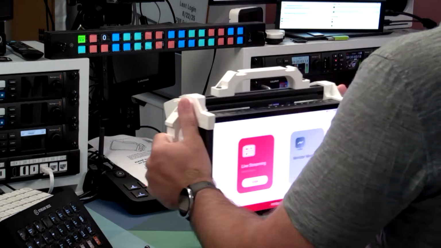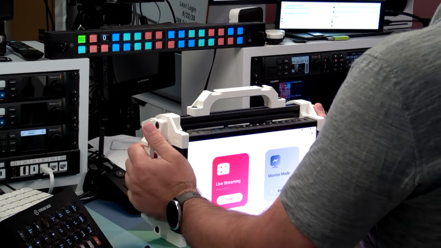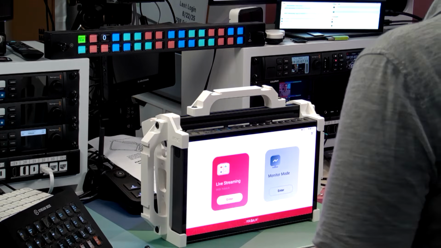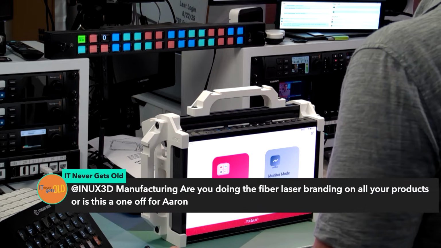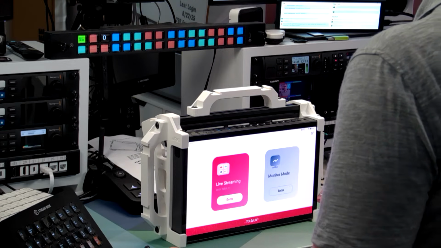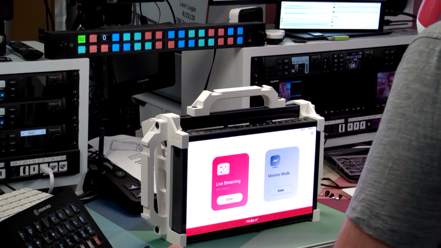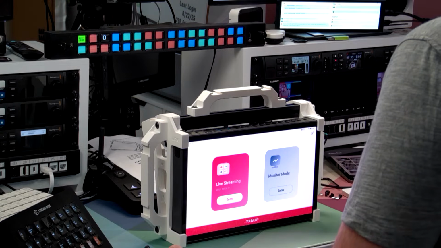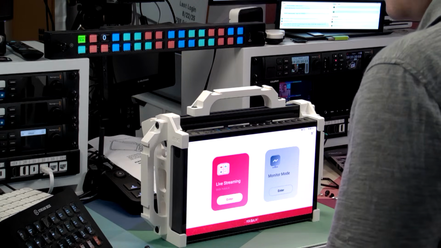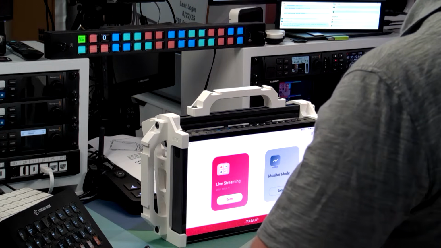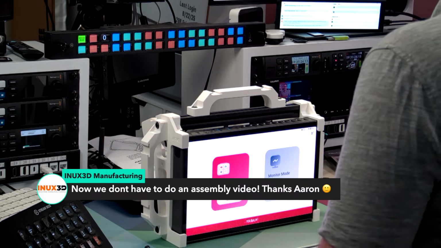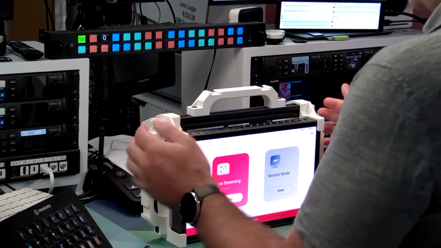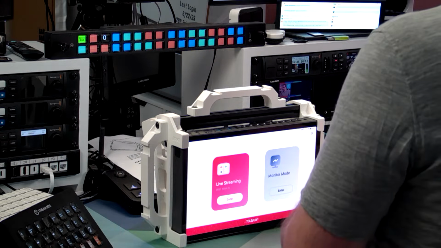Now I can attach all sorts of stuff to it. It never gets old. Says, are you doing the fiber laser branding on everything, or is this a one-off for Aaron? Good question. No, we don't have to do an assembly video, thanks. This was not the best filmed assembly video, I will admit.